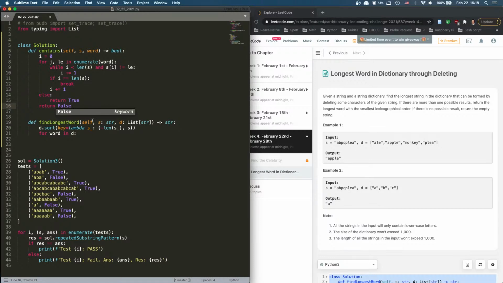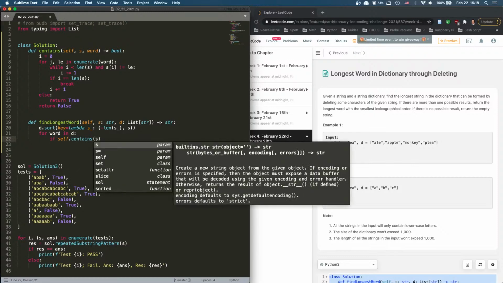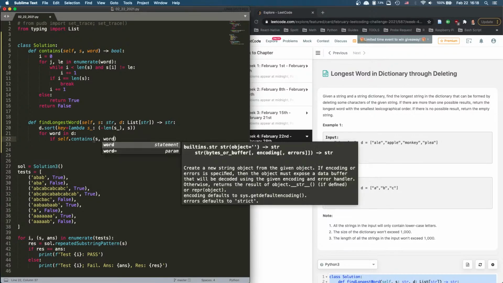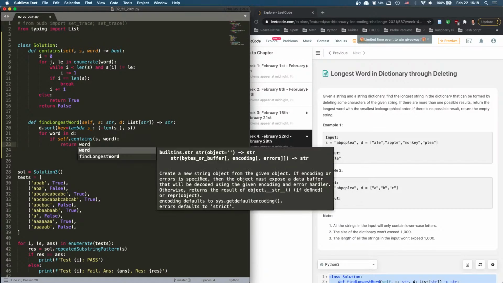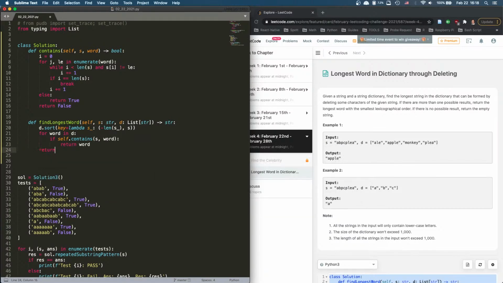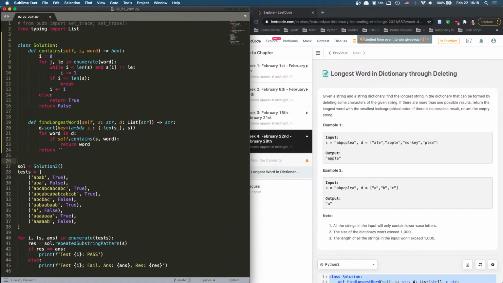Yeah, I think this shall be right. So we're going to say if self.contains word containing s, we're just going to return word. If nothing, I'm going to return empty string. I'm a little bit confused about which one happens first.